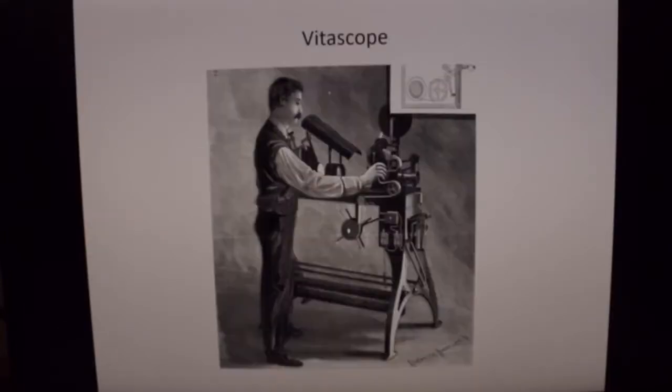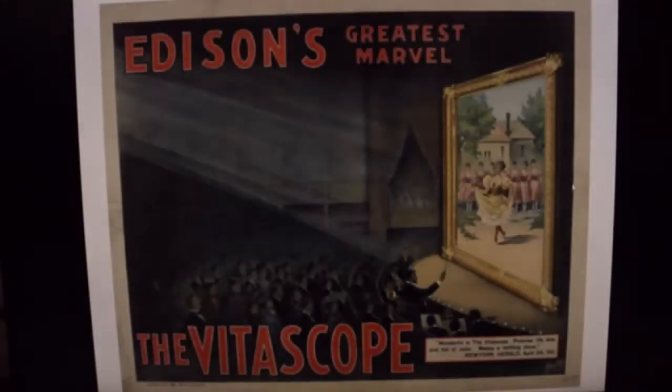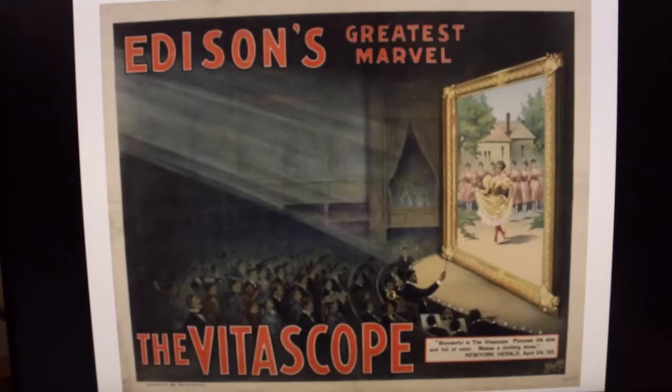The real first motion picture camera that showed something that we would relate to was the Vitascope. Again, patented by Edison. You can see here this is an actual advertisement for it in the New York Herald, April 24th, 1896, and you see here what people were introduced to. It was like watching a play, and I think they didn't know how to stage it, so it was set up like a play in a way, with this kind of frame that simulated a piece of art.